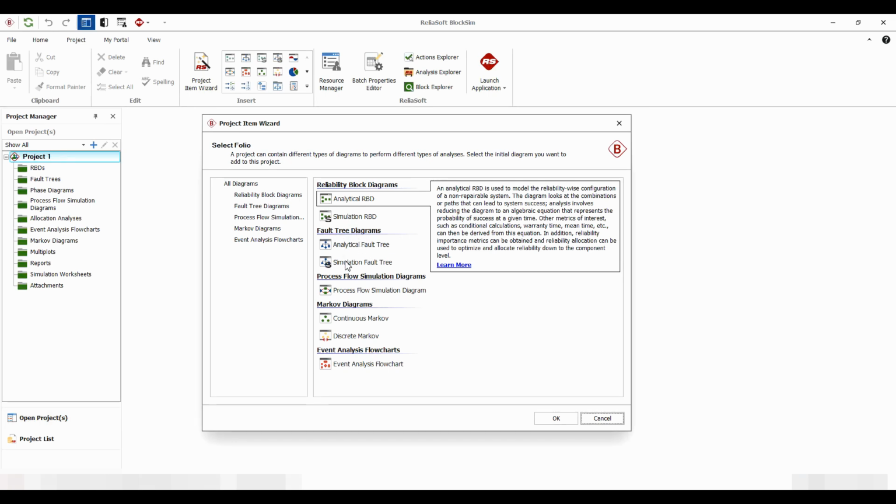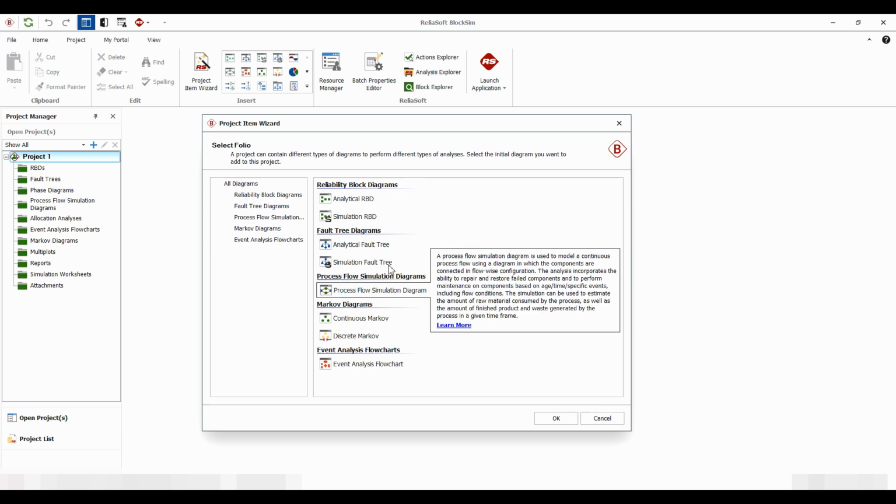The same thing goes for fault tree diagrams, which can be analytical or simulation. And then we have process flow diagram, which is actually an optional add-on, and that relates to an interface suitable for the process industry that enables us to analyze components connected flow-wise.